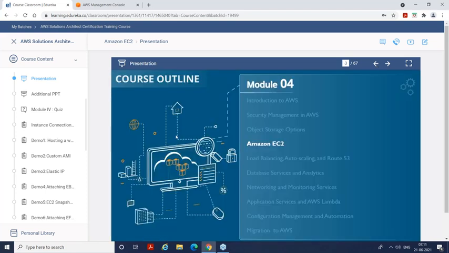On AWS, it is part of your EC2, right? So before I talk more about EC2, how things work and all of that, I want to understand one thing from all of you.